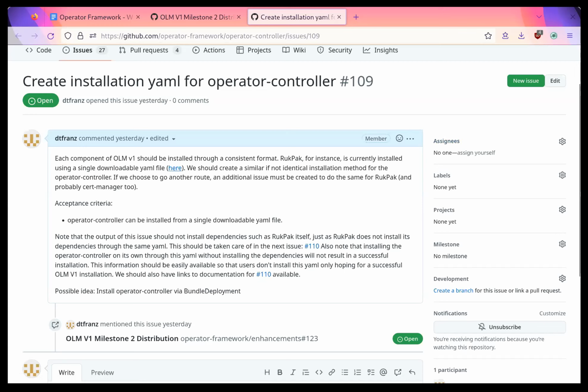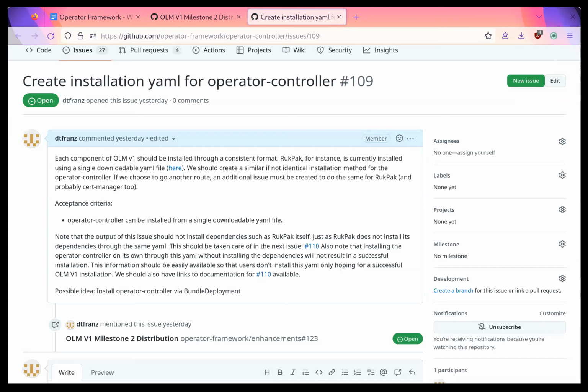This installs everything for RukPak on your cluster. It's important to note, though, that it does not install dependencies. It's purely to install this subcomponent. And the same would apply for the operator controller.